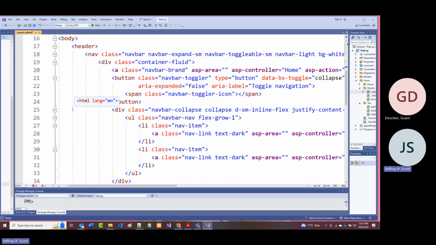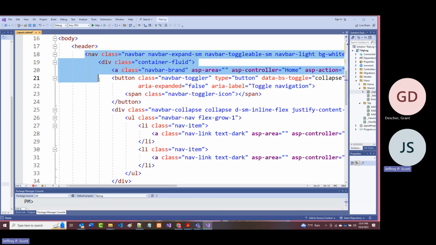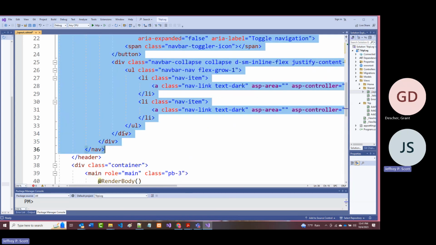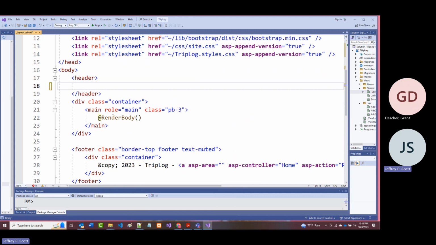All right. Then we go down into our body. And you've seen me do this before, so I'm going to do it again. In my header here, I'm just going to remove everything and write stuff myself. The first thing I like to do, and am going to do here, is take this div class equal container and put everything in a container.